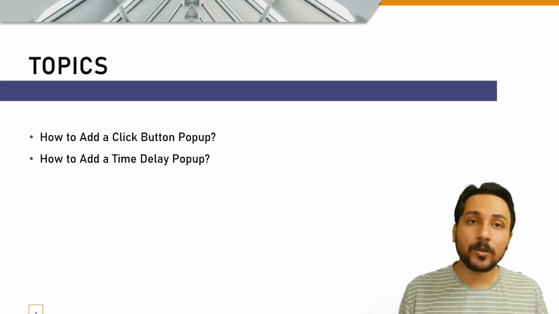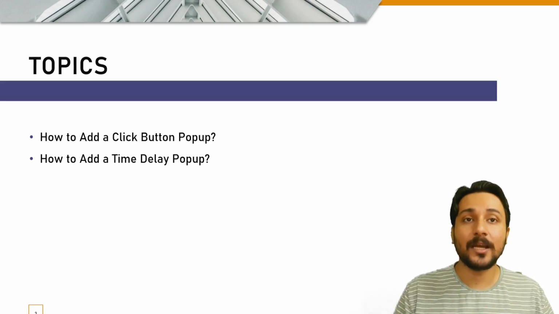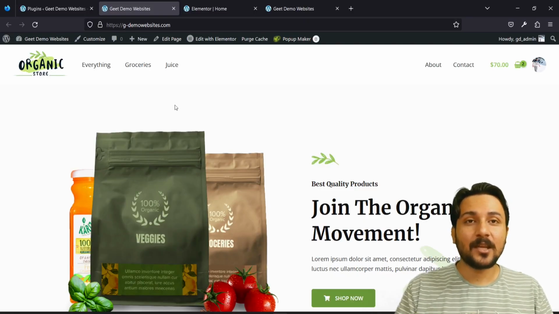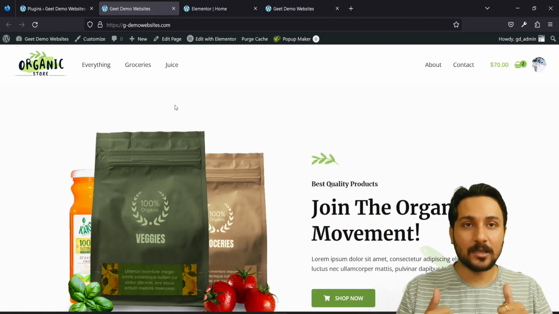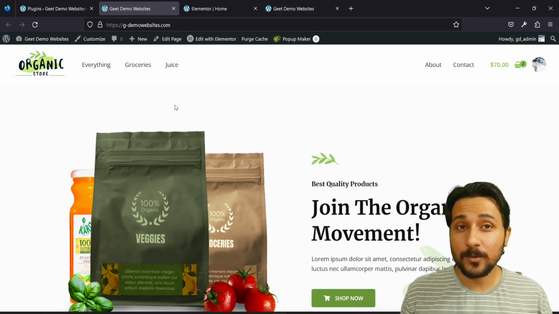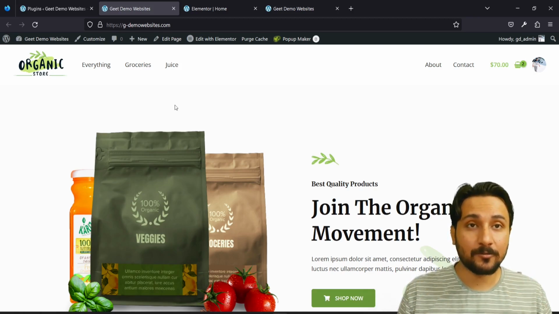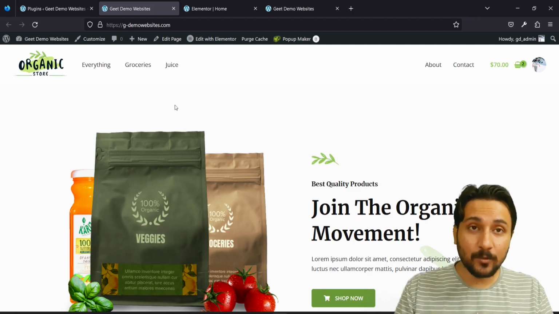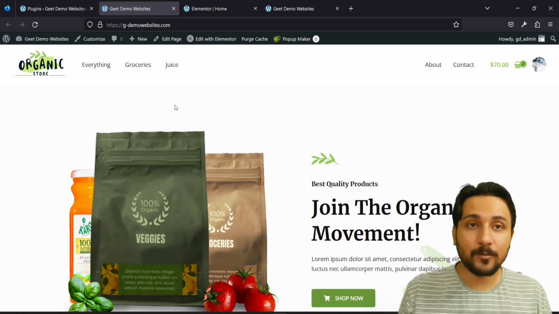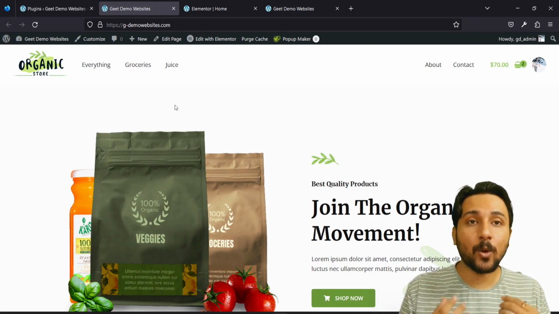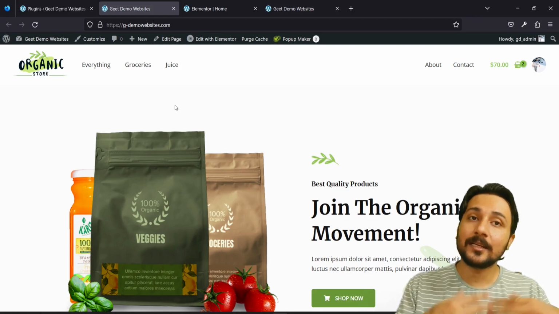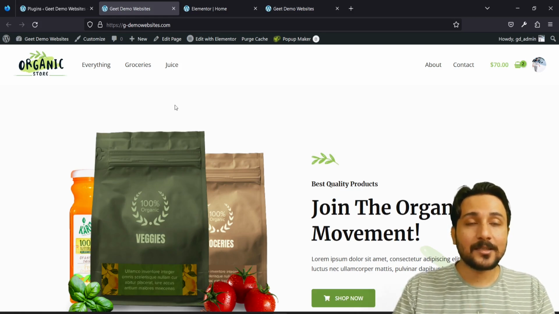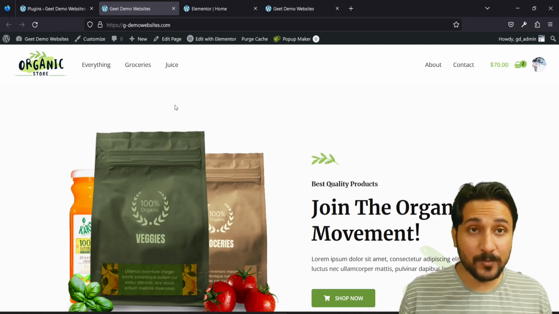So we'll be discussing both of these types of pop-ups that we can integrate in WordPress websites. So guys, I'm here inside my WordPress. Now, firstly, why are pop-ups used? Because you might want the user who's coming to your website to be shown some information, or you want that user to click somewhere and be redirected somewhere else, or probably for a form. So let's take a look at the two types of pop-ups that we discussed.